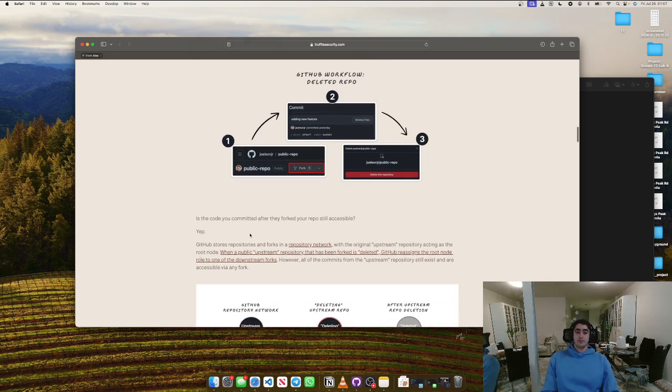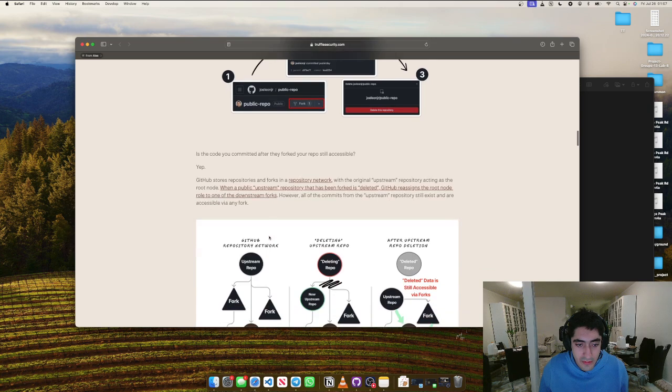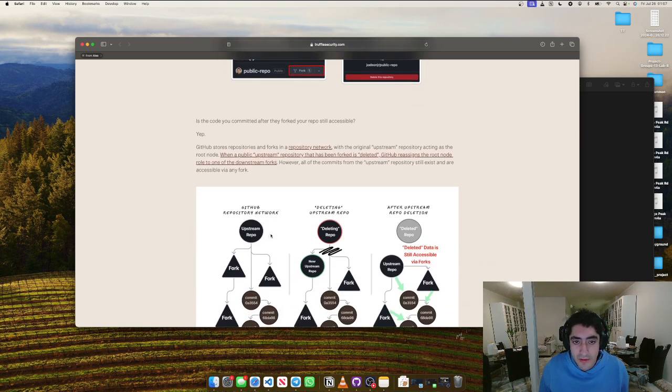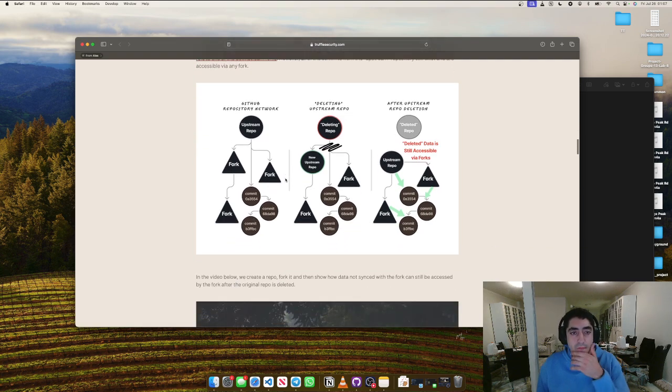Yes. GitHub stores repositories and forks in the repository network, with the original upstream repository acting as the root node. When a public upstream repository that has been forked is deleted, GitHub reassigns the root node role to one of the downstream forks. However, all of the commits from the upstream repository still exist and are accessible via any fork.